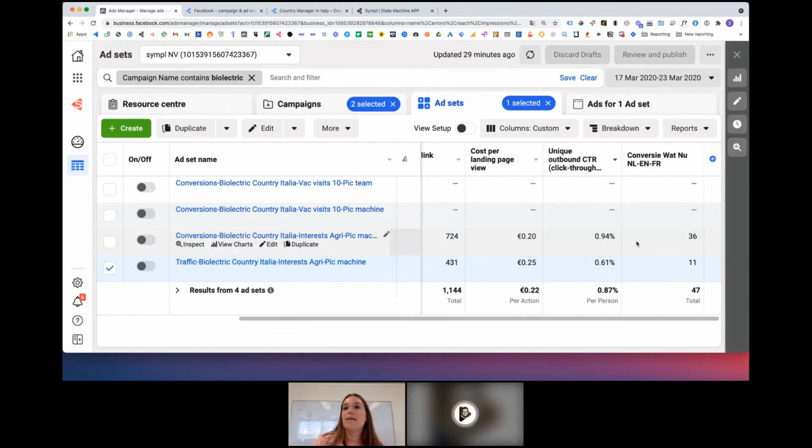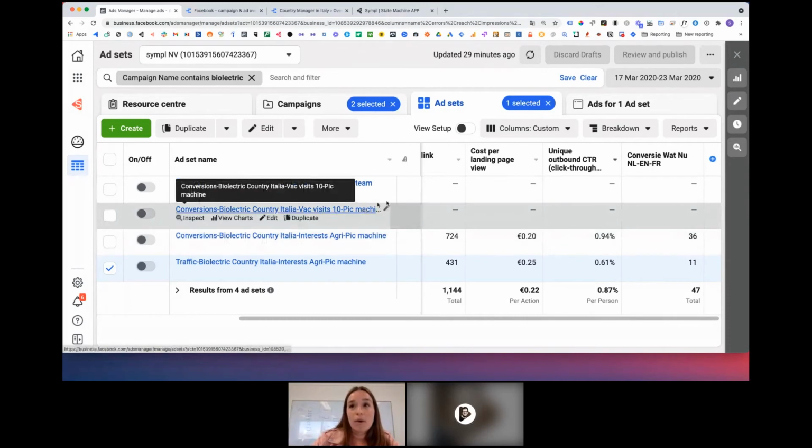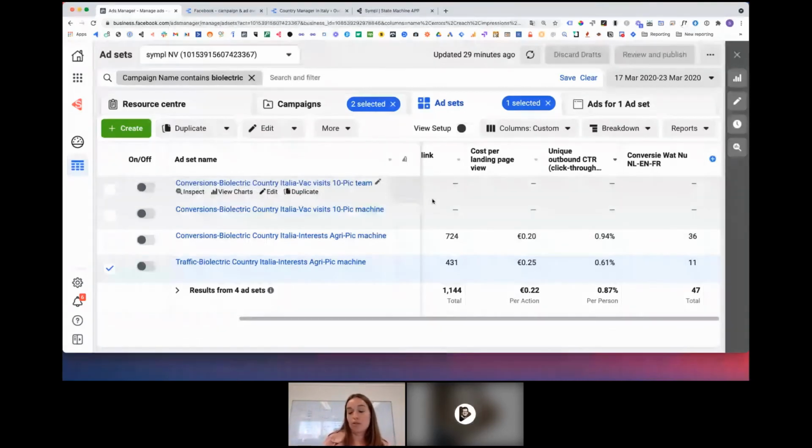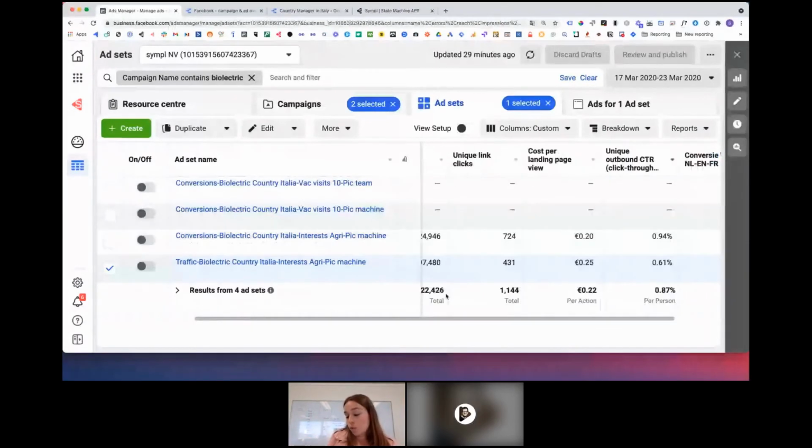So what we did then is, how can you make sure that the click-through rises? There are two options. Or you can use another audience, or you can use another creative. And what we did is we made a lookalike audience of all the people that visited your vacancy already, which was already thousands, which is a lot. What is a lookalike audience? That is a similar audience to the people that already visited your vacancy. So we created a lookalike audience, and we also made a new picture to show them.